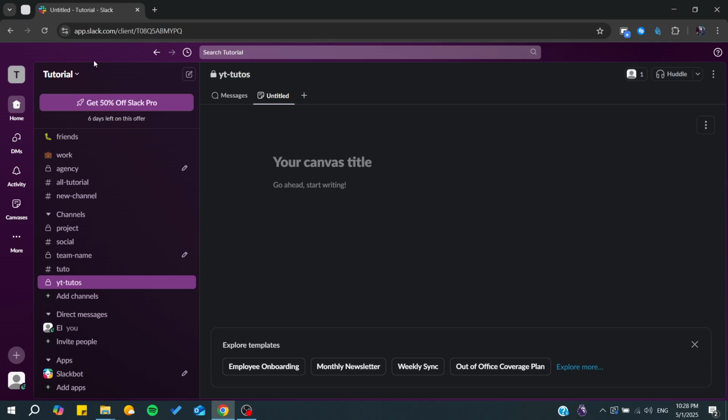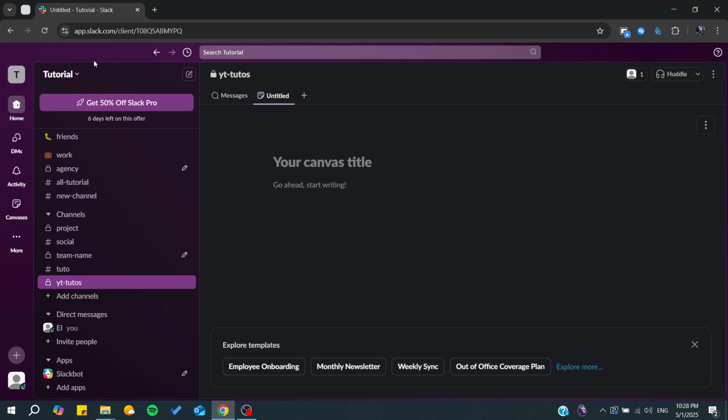In today's tutorial, I'm going to show you how to change the appearance of Slack or make it dark mode. So make sure to watch the video to the end and follow these simple steps. All you will need to do is customize the appearance settings of your Slack. To do so, you just need to go to your preferences in the settings.